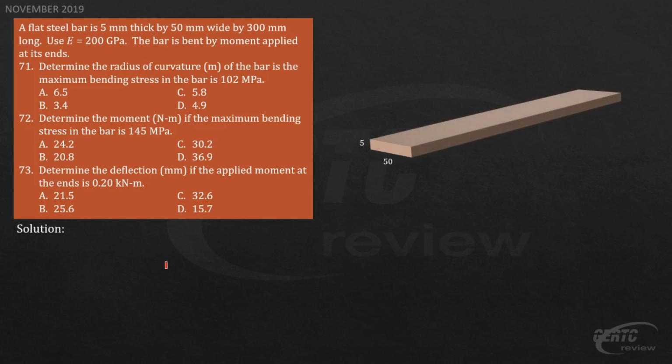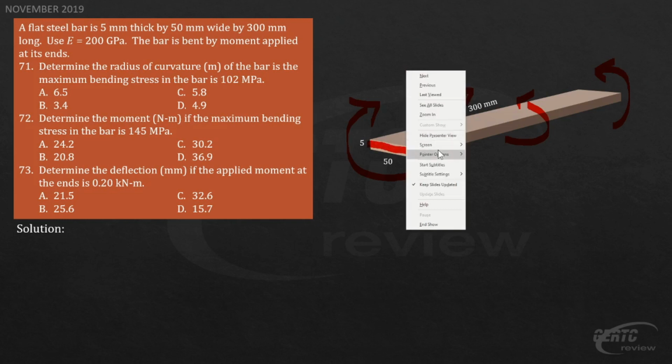Ayan, 300 millimeters long. So it will be bent by a moment at the end. Probably, of course, to bend it easily, with ease, dito talaga yung ating bending. Diba? Imposible naman kung dito, hindi mo mabebend dyan. Sino bang malakas na mag-bend along that? The weakest axis is this one. Ito yan. So dyan natin i-bend.